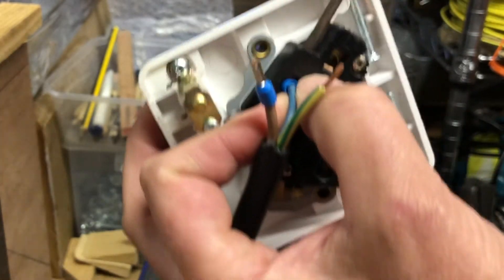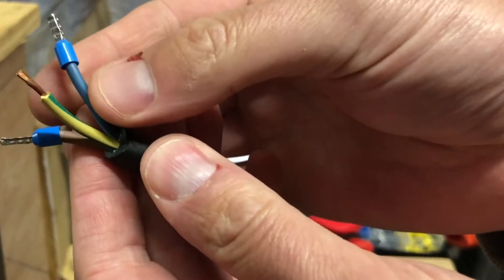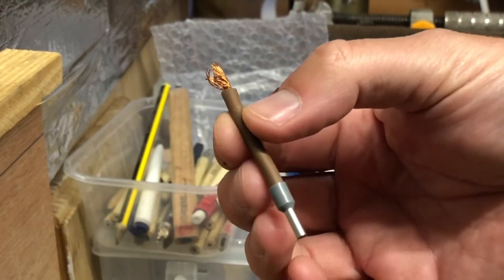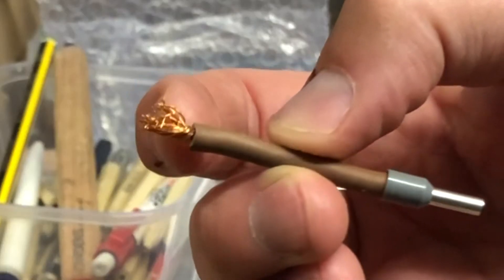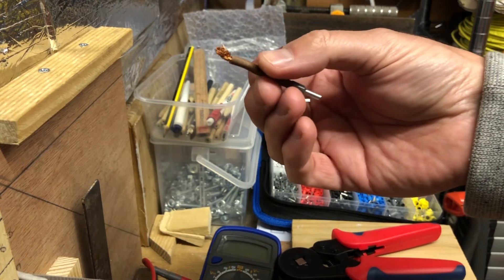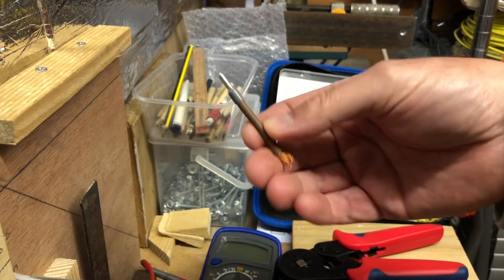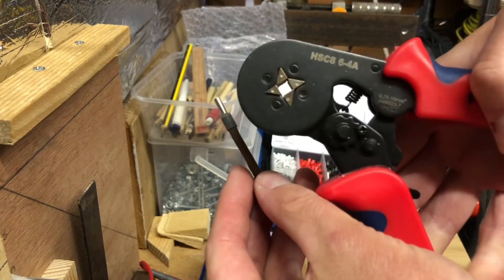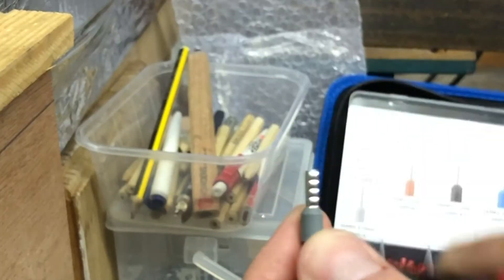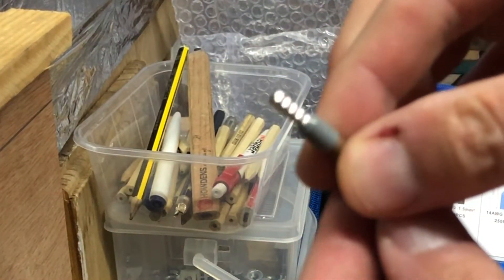Let's see what sort of indentation it's made on the termination end. This is a piece of four mil, and as we can see the age-old problem — I've already inserted and terminated it inside an accessory and you can see what happens to the end without the crimp. I'm going to crimp an end onto this side. This crimp machine is automatic — it'll automatically adjust to the size of the crimp you're using — and there we can see a much neater, much tidier end.